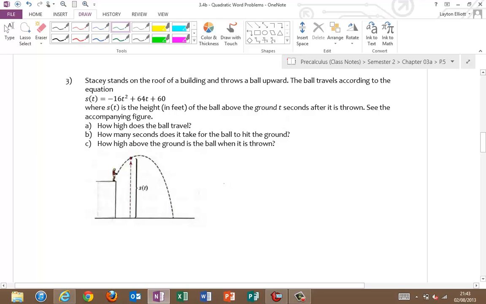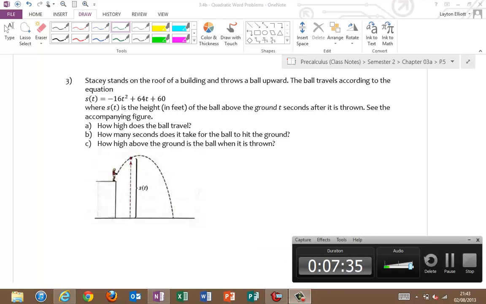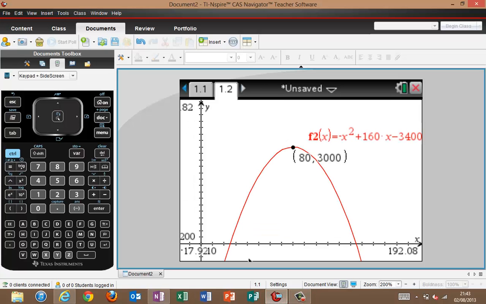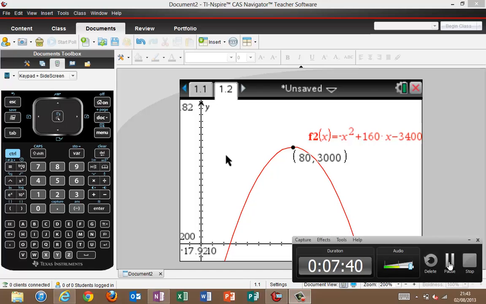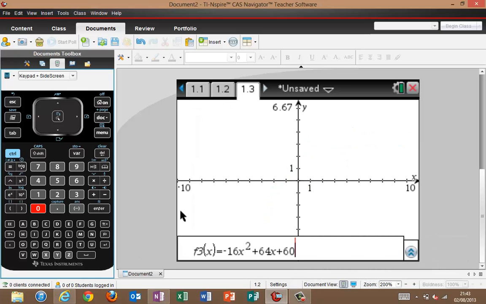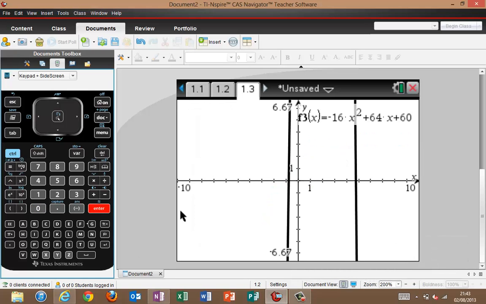So we're going to hit the ground t seconds after it's thrown, and we have a parabola here, modeled by this equation. How high does the ball travel? If I did not have a calculator, I could start factoring, but since we do, let's just use the calculator on this one. Negative 16t squared. I'm actually going to pause this while I enter it, and I'm going to press enter, and we get something looking like this. You'll notice that on my graph, the window resets every time. With you guys, you're going to want to go to the zoom standard menu and reset your window.